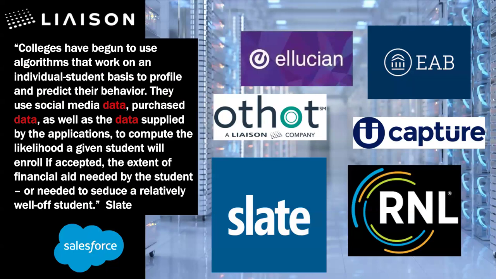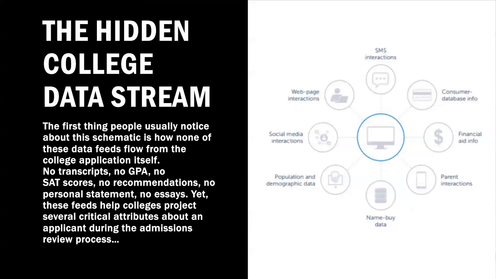And again, this is apart from the GPA. This is apart from SAT scores. Okay, but this is part of the college admissions review process of today. And these tools are in just about every school. They call them enrollment management systems, but what they're trying to do is capture a lot of information about a student that goes outside of the application.